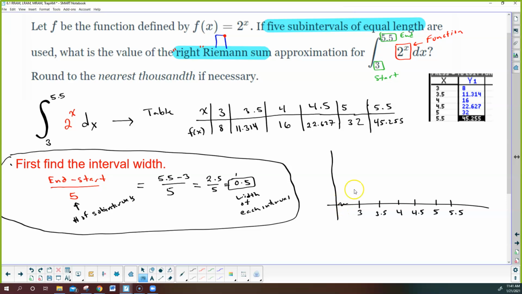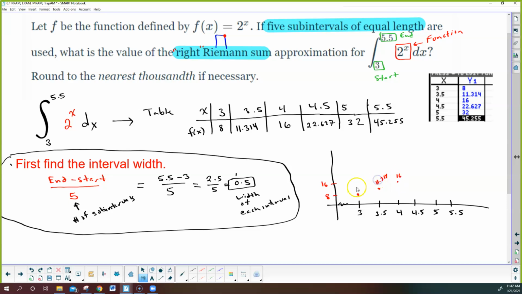Now, this is where the math teacher in me doesn't love it, but we're going to go with it. If I go over 3 up 8, I'm just going to randomly put 8 right here. There's my first point on the graph. And then I'm going to go over 3.5 up 11 something, which I'm not going to label. I mean, some students like to do this and just put it right next to that dot. I don't want to make a really accurate graph because the graph isn't that important. Okay, but then I'll go over 4 up 16. Well, if this was 8, if I go double that, that's about 16.